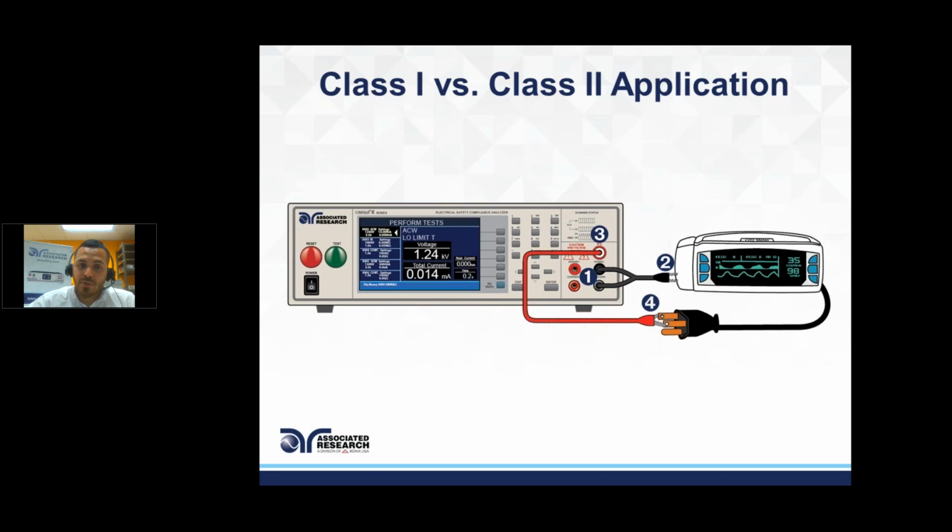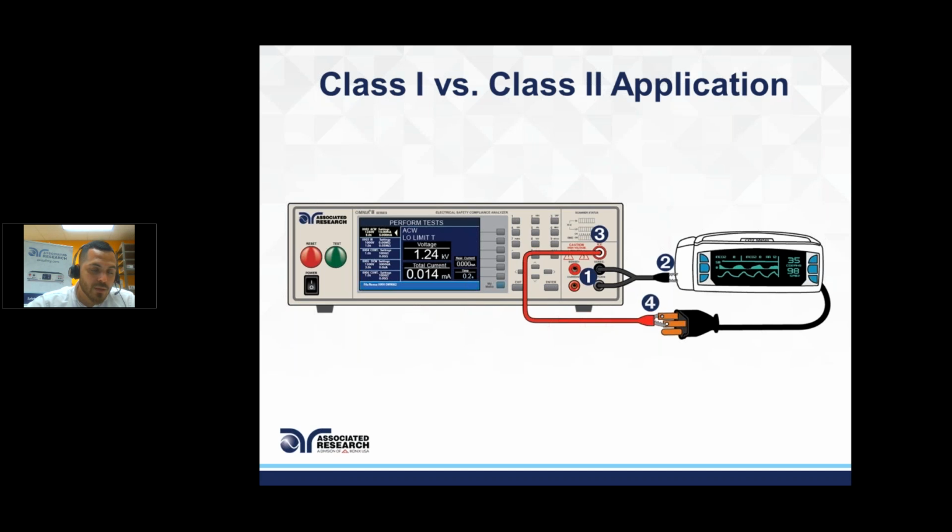So it's pretty easy when you're doing a class 1 product how you would run this test. I would short my line and neutral as I have here. Obviously this is just to demonstrate how this is done, but there's better ways to do this than just clipping it to the line and neutral of your plug. So I'm applying high voltage to my line and neutral, as some of our previous diagrams explained, and I'm returning on the case or on a ground stud that's sticking out of the rear of my product.